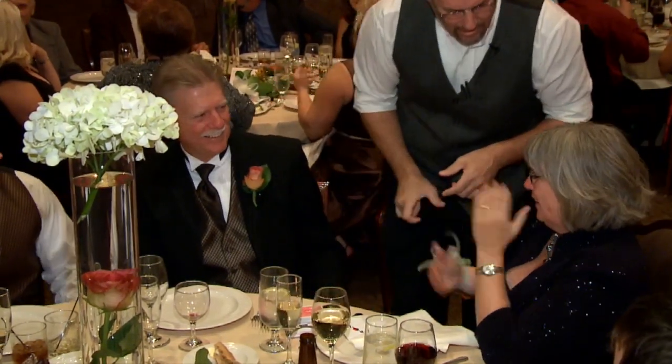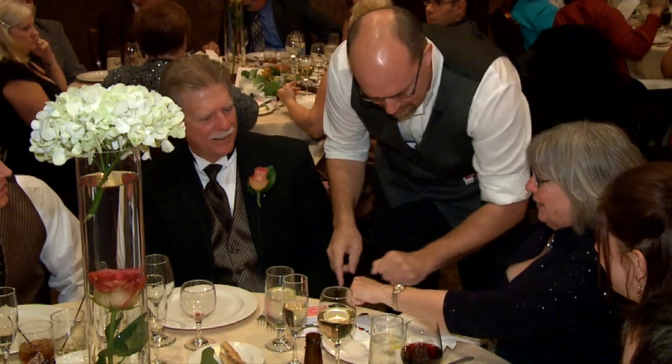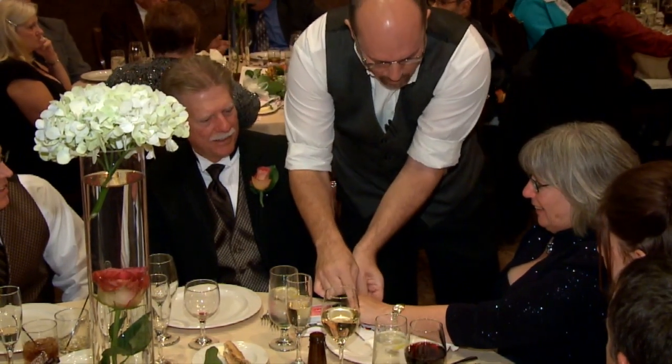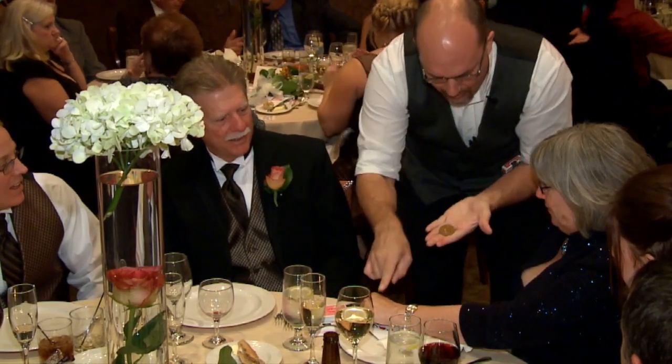Give me your left hand. I'll give you both coins. Close your hand on the coins. Turn your hand over on the table. I'm going to reach in — open up a little bit — I'm going to take out one, hold tight on the other one. I've got silver, you've got copper. I've got copper, you've got silver now.